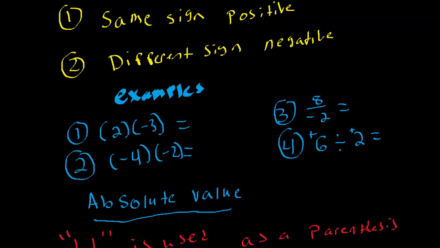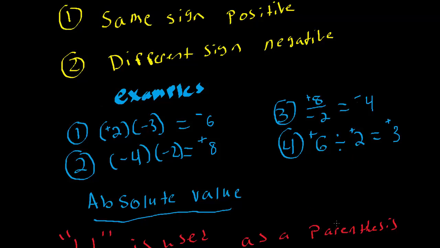So how I deal with these problems is I'm going to take the numbers and multiply them first, and then I'll deal with the sign afterwards. So again, this is a +2. So 2 times 3 is 6. Positive times a negative is a negative because they're different signs, so it's negative. And -4 times -2, well, 2 times 4 is 8. They're both the same sign. Negative times negative is a positive, so it's +8. 8 divided by 2 is 4. It's written as a fraction, but it means division. Positive divided by a negative is a negative. And positive 6 divided by positive 2 is just 3. And of course it's positive 3 because they're the same sign.